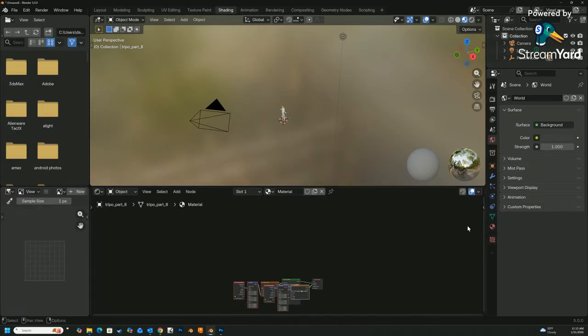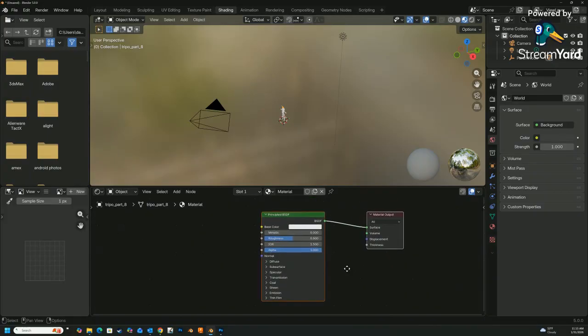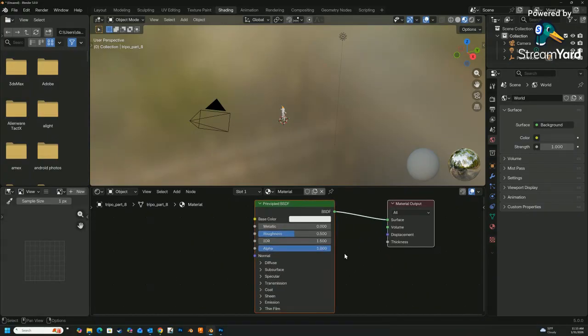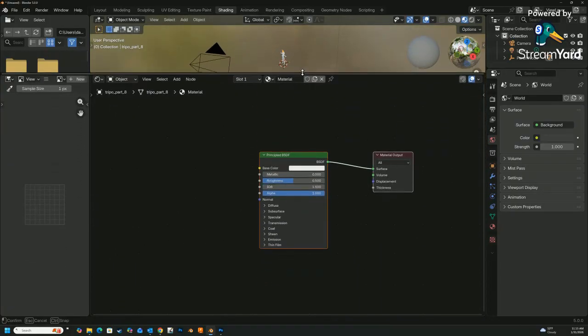Just Control Z. Go back to where we have just your principled shader. Control Z is not working. Yes, it is. You've got to zoom in a little closer. It's hard to see. You got everything so tiny there. Let me bring this up. There you go. All right.